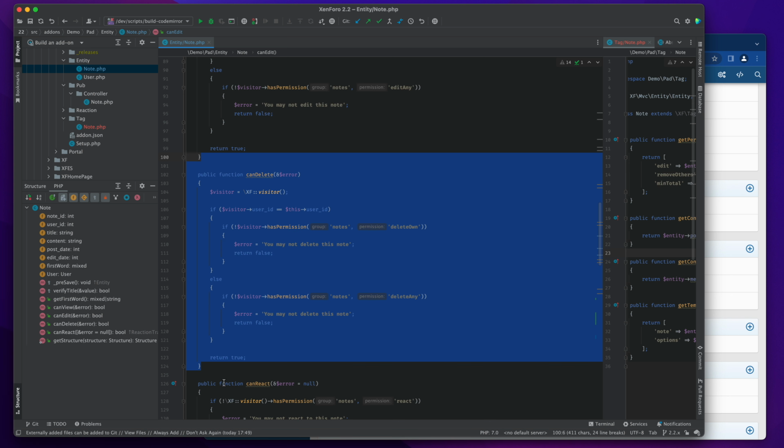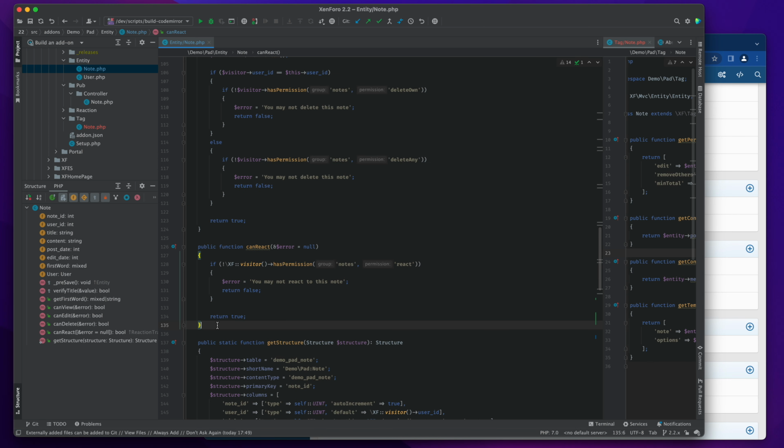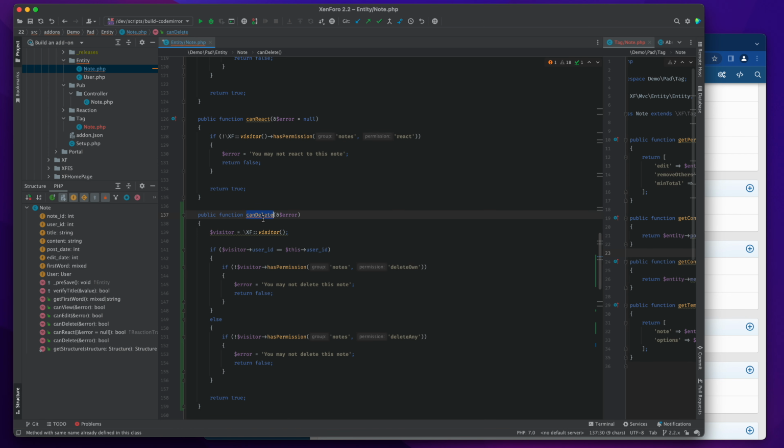So let's use that, copy it, paste it down here and rename it to canEditTags. And then I think what would probably make sense here would be to have something like editOwnTags and editAnyTags.